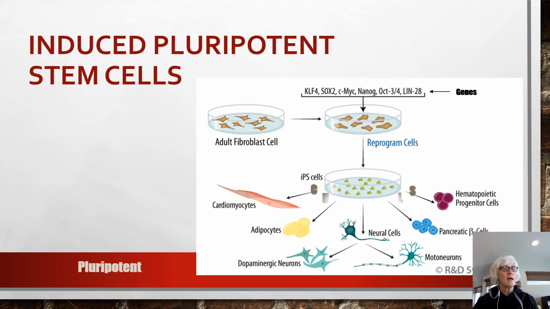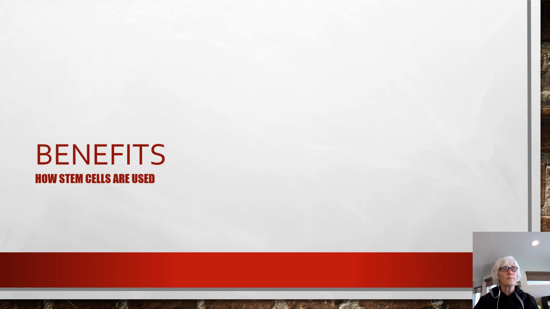That's the iPS. We will add chemicals to the induced pluripotent stem cells, and again, depending upon which chemical we add, we can induce those adult skin cells to differentiate into a number of different cell types. Either muscle cells, fat cells, neurons, pancreatic cells, blood cells, etc.